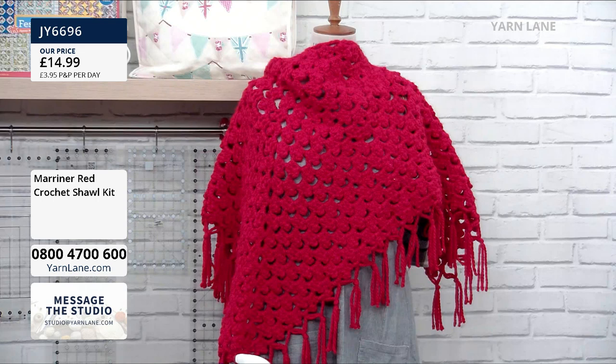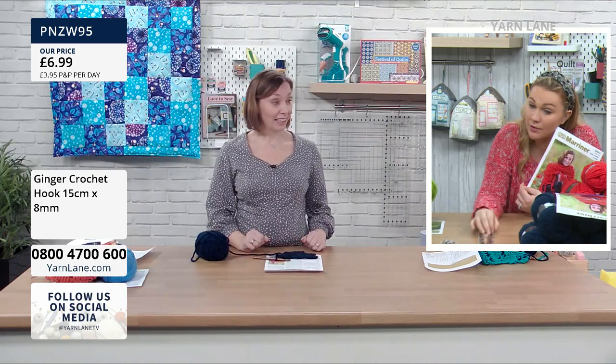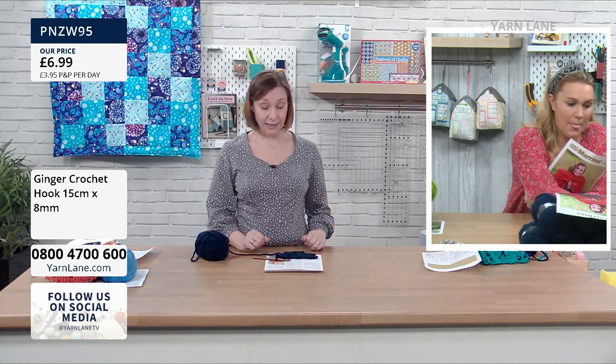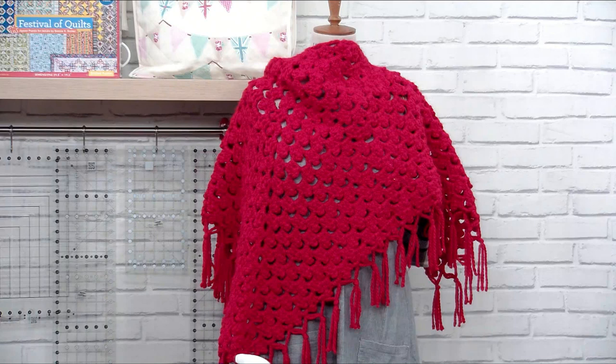Now, are we using a bigger crochet hook, I'm presuming, if we're looking at the super chunky? Well, actually, it's an 8mm crochet hook. So it's not quite as big as we were using for the knitting needles. My guess would have been the 12mm. But we've got an 8mm hook this time. The reason I put it on the model this way round was so you can see the pattern. Also, when you start to crochet this, you actually start down this bottom corner and work your way out. So do you crochet in rows? It is in rows, but interestingly, it sort of goes round the top, when I get to show you. I've got to just find where I'm at.